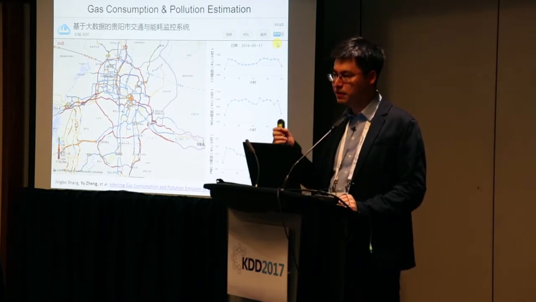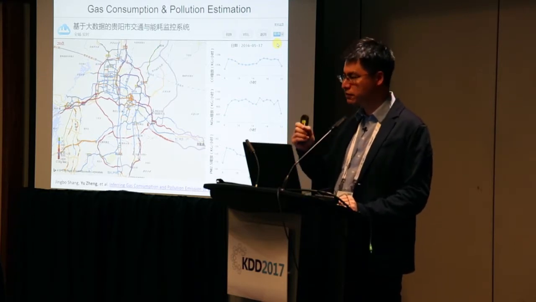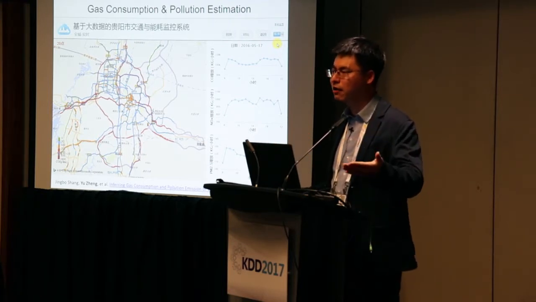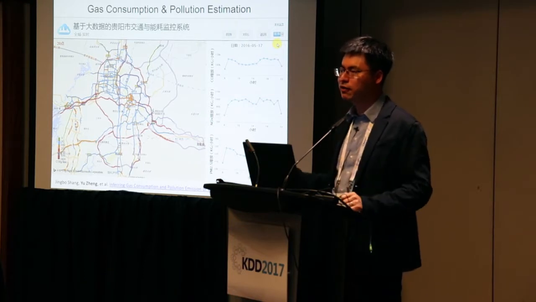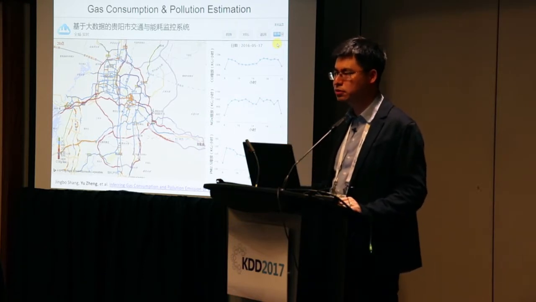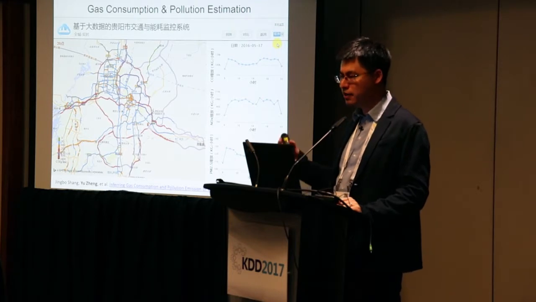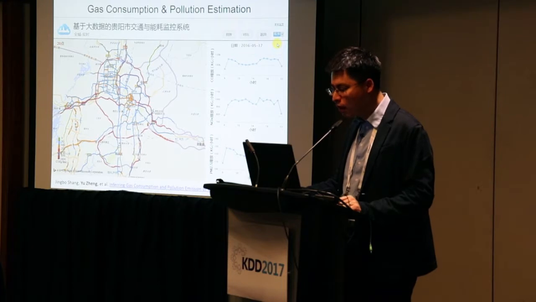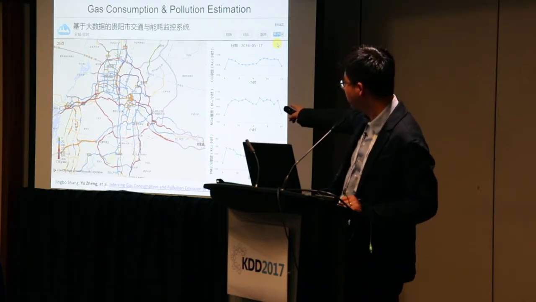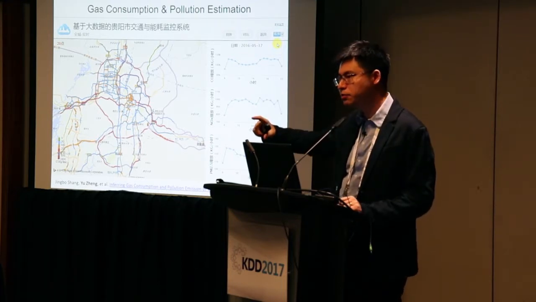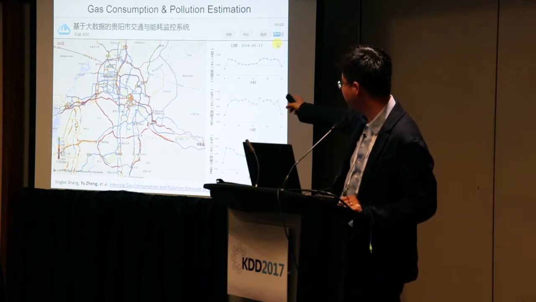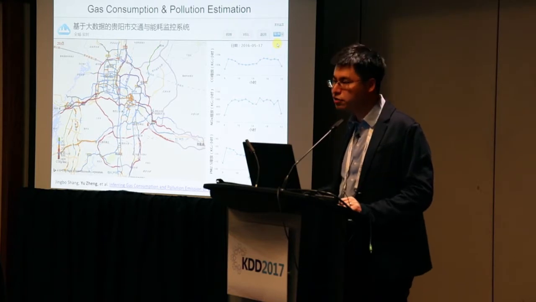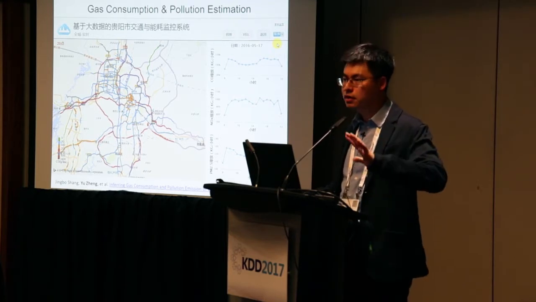So through this story, I tell you, we don't really have a traffic volume map. We only have a travel speed map. You don't really know how many vehicles are traversing a given road segment. You only know it's green, but that's not enough for urban planning, and not enough for estimating gas consumption and pollution emission. Traffic volume matters much more than travel speed. Further, we can infer the gas consumption or pollution emission like PM 2.5, carbon monoxide, and nitrogen monoxide on each and every road segment in the past 10 minutes.